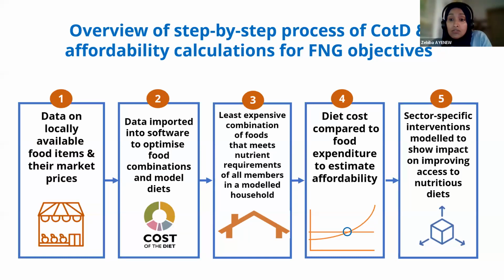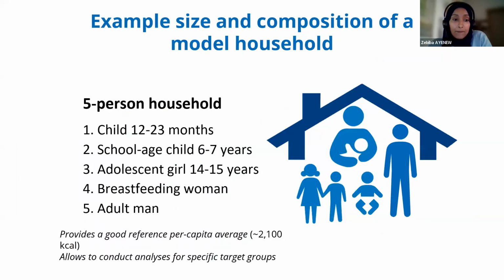Then in the final stage, we take the suggested sector-specific interventions, and we model them in the software or sometimes outside the software to show their impact on improving access to a nutritious diet. This is a very high-level overview of the technical aspect of the cost of the diet within the Fill the Nutrient Gap analysis. Next slide, please.